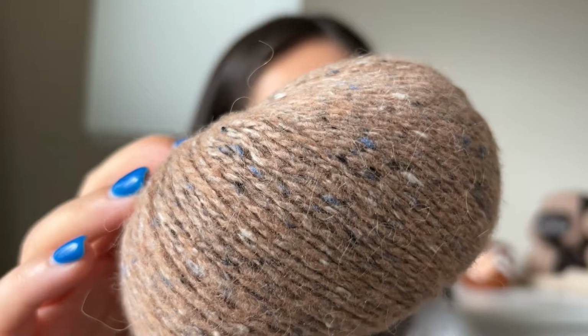And my plan is to knit the Hanstholm sweater by Petite Knit. It's just a basic raglan sweater. It's a men's sweater. I've never knit, well, I guess I did knit the Petite Knit zipper sweater for a man, but I've never knit just the plain raglan sweater. So I'm curious if the shaping is dramatically different from a woman's raglan sweater, but I think it'll look really nice in this. This is a DK weight. They say it's a light DK weight, so I'm hoping that it knits up well.